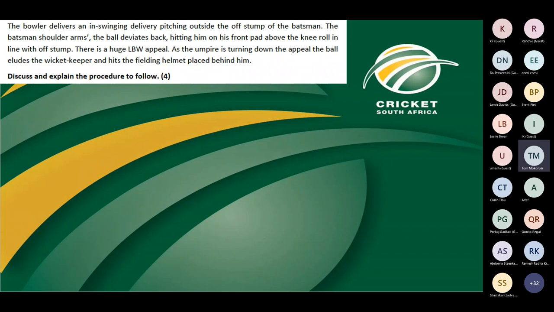Thank you. Hi, good evening all. First we look at the LBW. Did the batsman attempt to play the ball? If he attempted to play the ball and it's above the needle, look at the LBW first. And if the ball went against the helmet without the batsman attempting to play the ball, we wouldn't allow 5 runs. We will call it dead ball. And I think that's basically it.